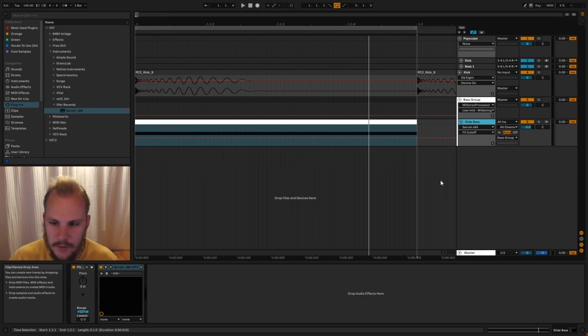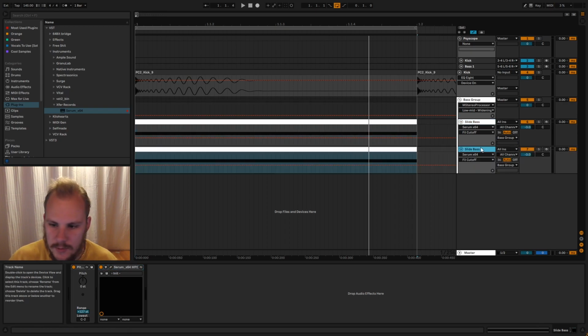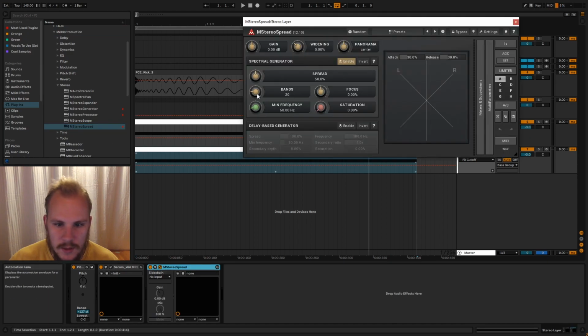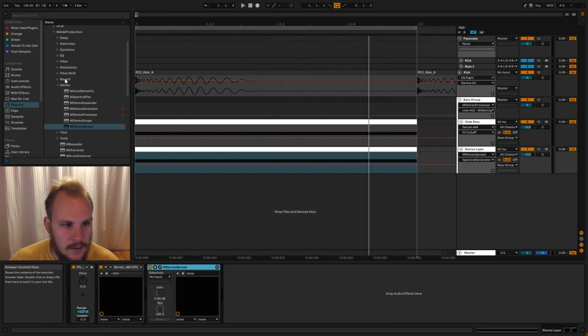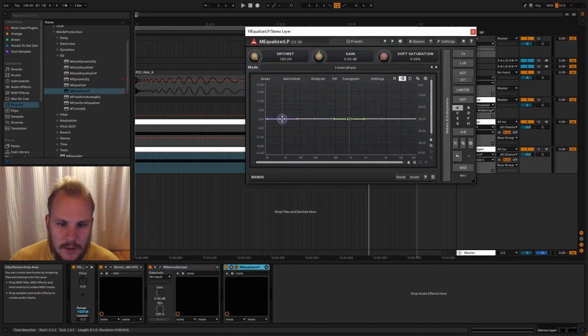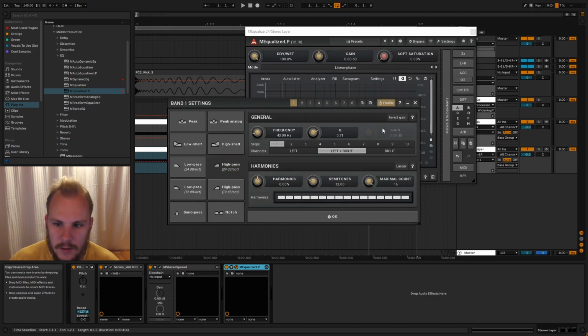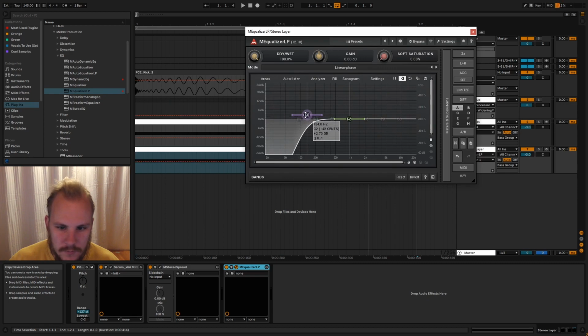I want to add an extra stereo layer, at least for this. So let's add some stereo. And just like last time, I want to work off the original for the stereo layer. That's usually how I work. In this case, I'm just going to use the stereo spread on this. And again, we'll filter out the lower parts here. But I'm going to do that with an EQ, which is linear phase, because we're staying close to the bass frequencies now here. We are just going to EQ it off like this.